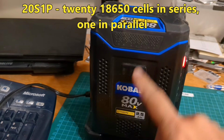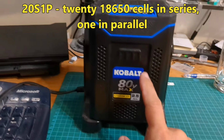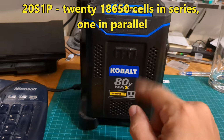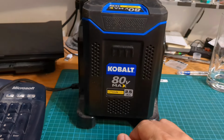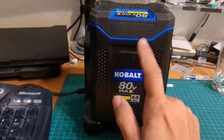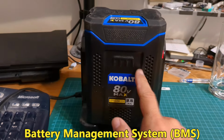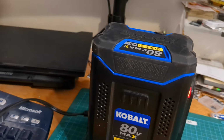it's a pack of a whole bunch of, I don't want to say like 20 or 30, 18650 lithium batteries, and chances are one or two cells have depleted unevenly, and it's causing the BMS in here to act up. So what we're going to do is open her up today and figure out which batteries are no good and try to charge them back up individually.